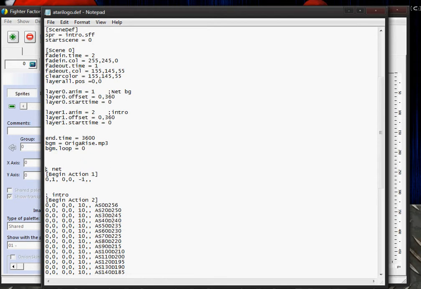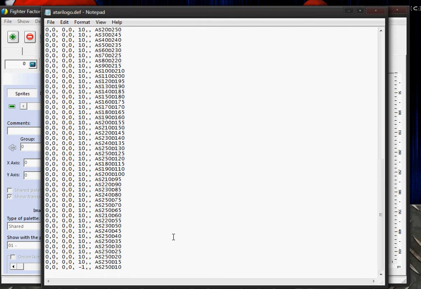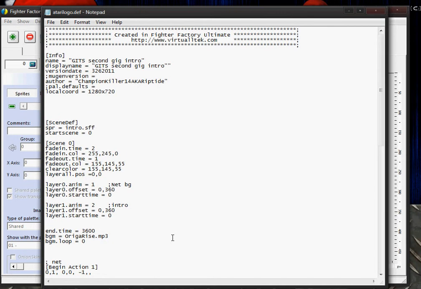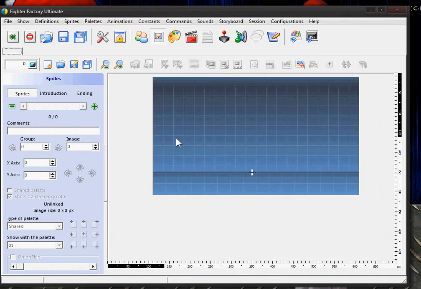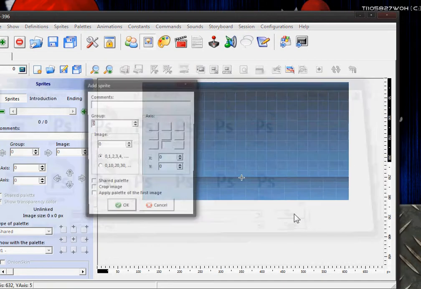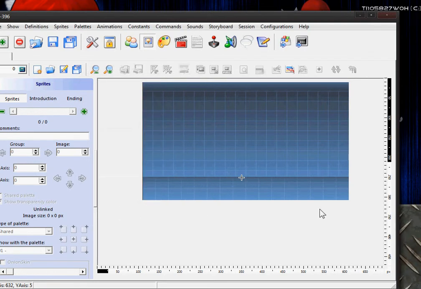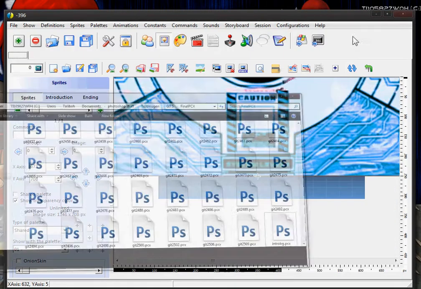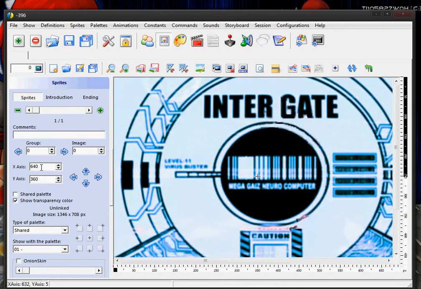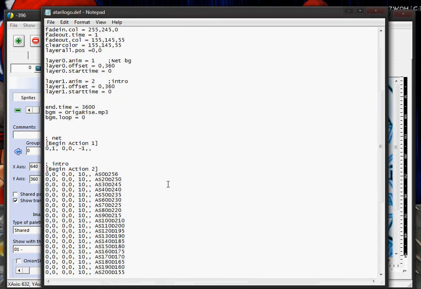Okay, so now it's time to put in the animations. There were quite a few here originally. There'll be even more for this intro that I'm making. Okay, adding the background image. I have the first image sitting there for an infinite amount of time. All the rest of these images will come after this one.